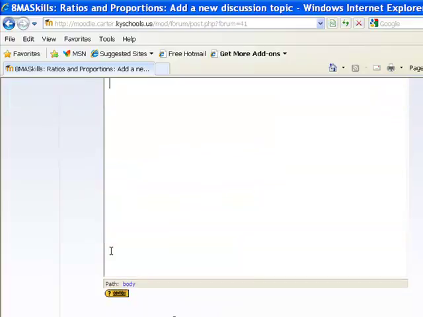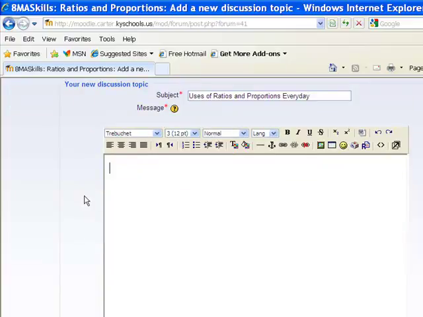And the message, which is actually the question, is going to be: describe a situation in which ratios and proportions are needed to solve everyday problems.